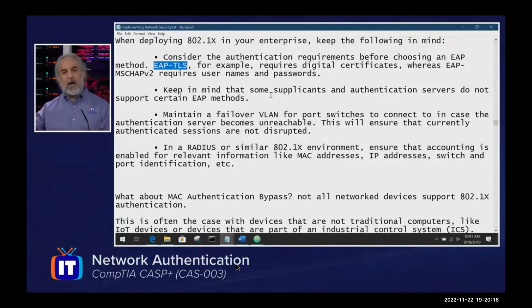If they're self-signed, internally issued certificates from our own directory service, we could look up and validate the key pair. If it's not, we would typically look up and validate the trust chain through a variety of mechanisms. And we actually talk about that as we talk about PKI in the earlier episodes in this topic, believe it or not. Where we use EAP, we could also see something like MSChap v2. That requires usernames and passwords as opposed to requiring certificates. Would probably be good for you to know the difference there.